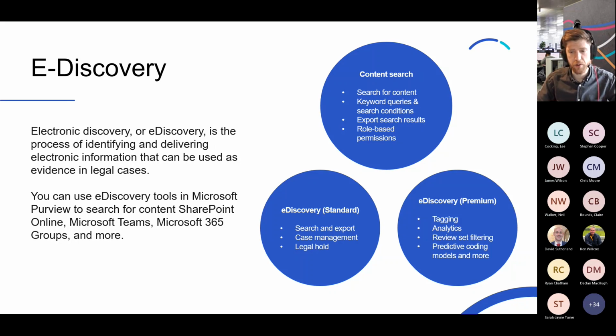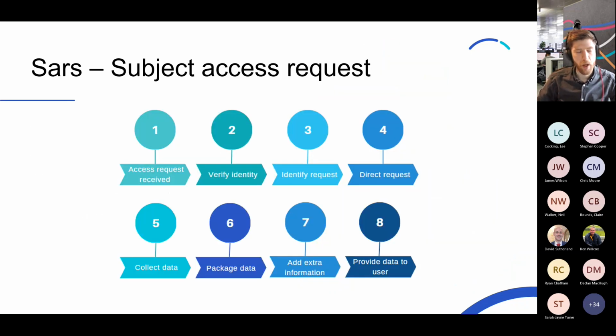And talking about sensitive information and GDPR, a common request as part of some of the SharePoint migration work we do is looking at subject access requests. If we're moving, say, from an older version of SharePoint to a newer version of SharePoint, how do we facilitate our subject access requests? Again, as previously mentioned in the slide, you could use tools such as Purview or your e-discovery to find that information and provide it to the user who's asking.